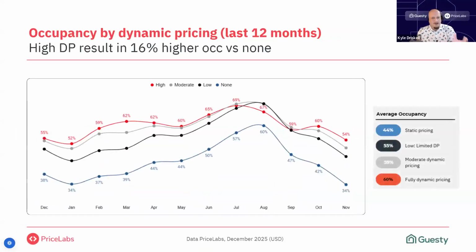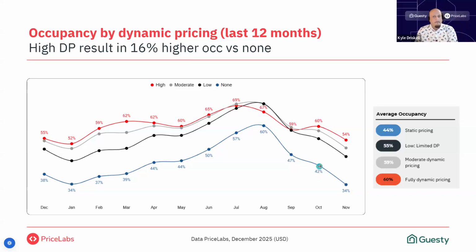I promise I'm not going to be too wordy with this, but this is really important to see. The main thing I want to point out is the blue line. That blue line is the static pricing. That means you're not getting in there and changing your pricing. Maybe you go in once a month and update it from 500 to 450 or something like that. On average, over the last 12 months, they only get about 44% occupancy. And you can see even during peak time, hopefully you're able to see my little indicator, they're not really getting up to those levels of occupancy that they should be.